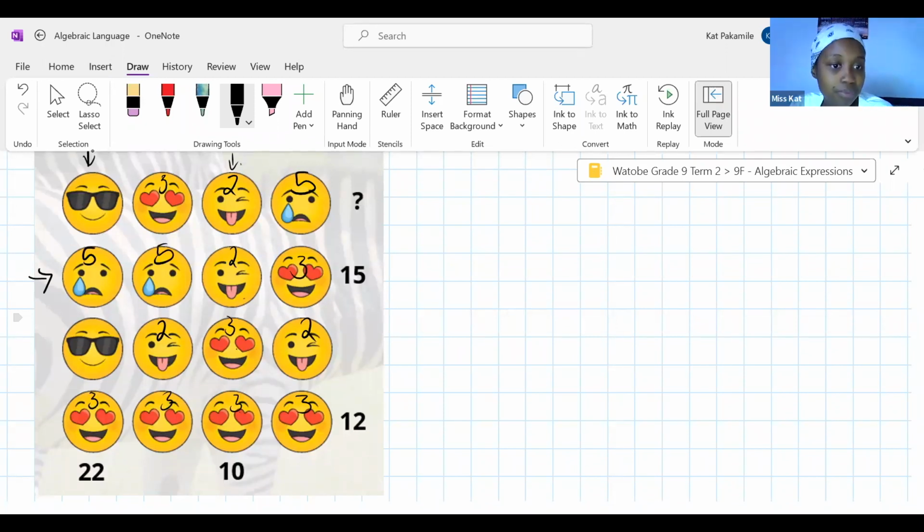So ma'am, if 5 plus 3 is 8, then 22 minus 8 is equal to, I think it's, no, wait. I think 16, ma'am. 16. Be careful, 22 minus 8 is definitely not 16. It's 14, guys. So then the cool kid, one of them is 7. Then we can work out our unknown row. How much is our unknown row worth?